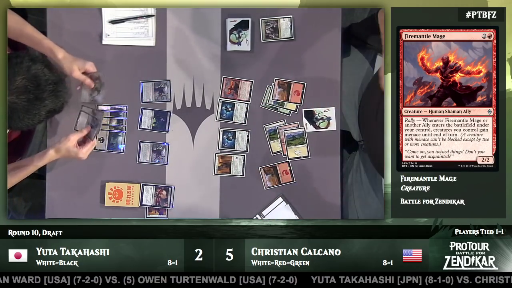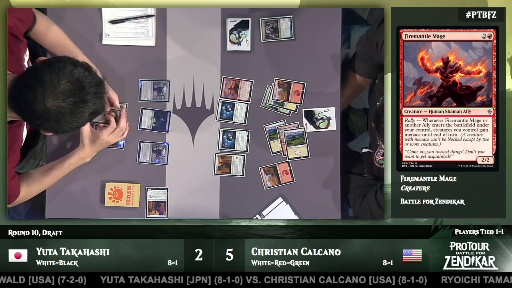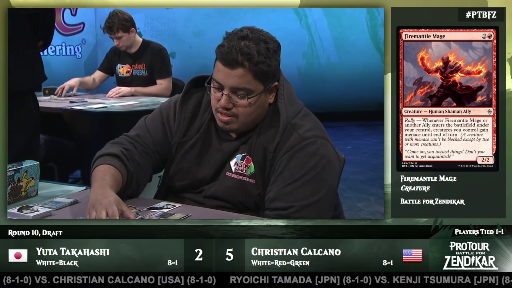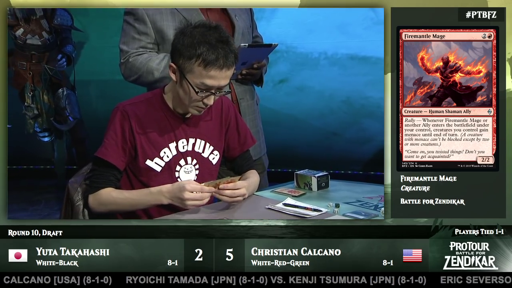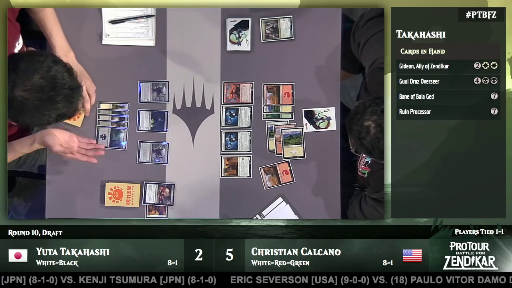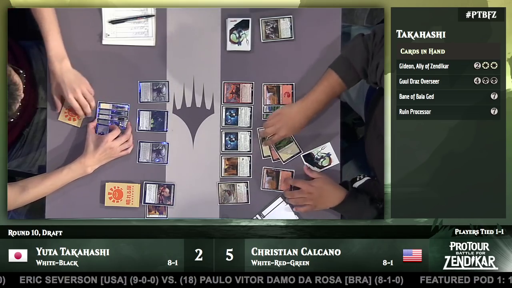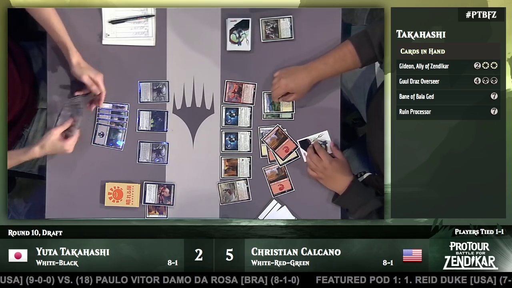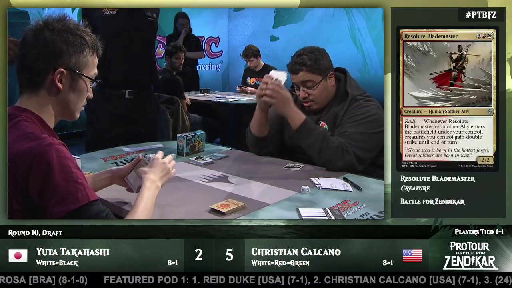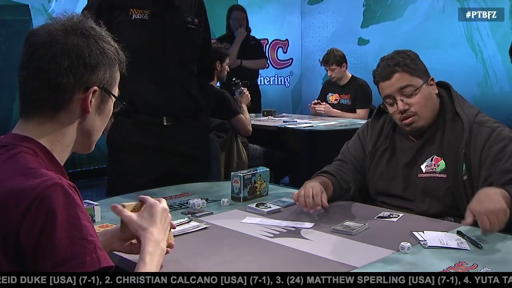Wow, and this has really come down to the race. Wow, this game's great. Takahashi spent this entire game sitting on Gideon. He's got a Gruul Draws Overseer. He's got 2 7-drops. Look at the cards clogged up in his hand here. And there's the Resolute Blade Master. Wow, granting vigilance, menace, double strike. And a crushing attack there. Another round of King of the Hill for Christian Calcano. Wow. He is on fire this tournament.